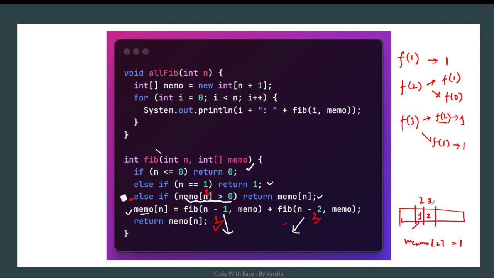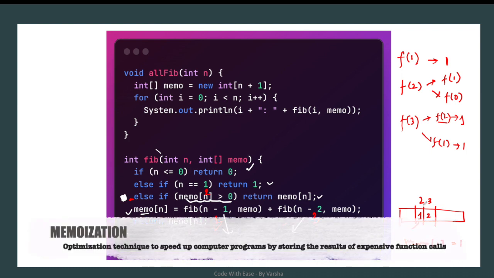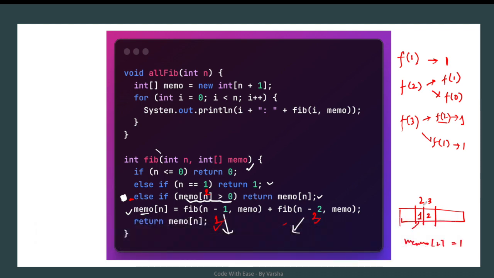Now you see the pattern. Every time we are going to store this value at that particular location so that I don't have to go through this entire recursive tree. I already have the pre-computed value stored at that location. This technique is called memoization and is a very efficient and optimized technique for improving the time complexity of recursive solutions, especially the ones having the worst time complexity. And Fibonacci was one of them.